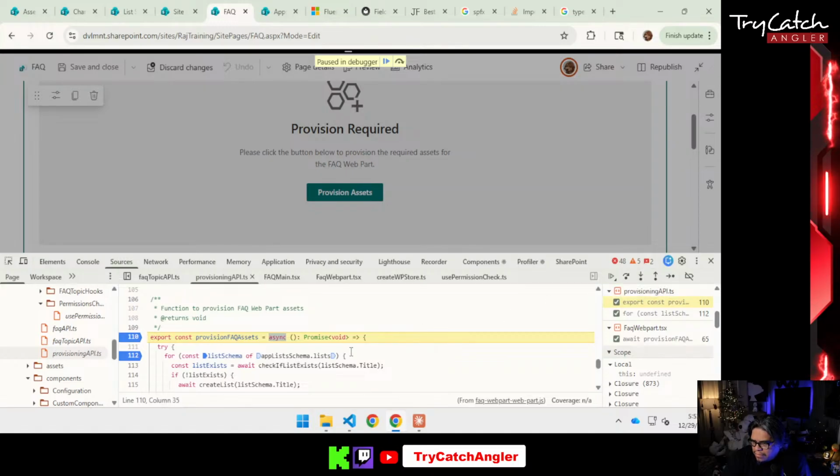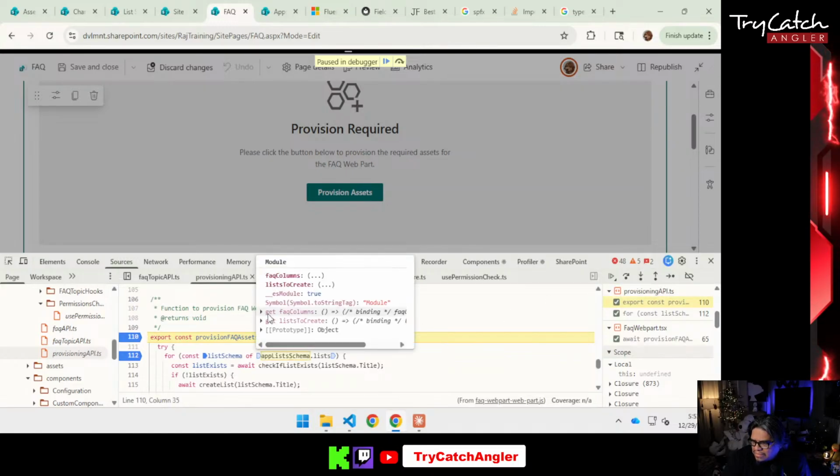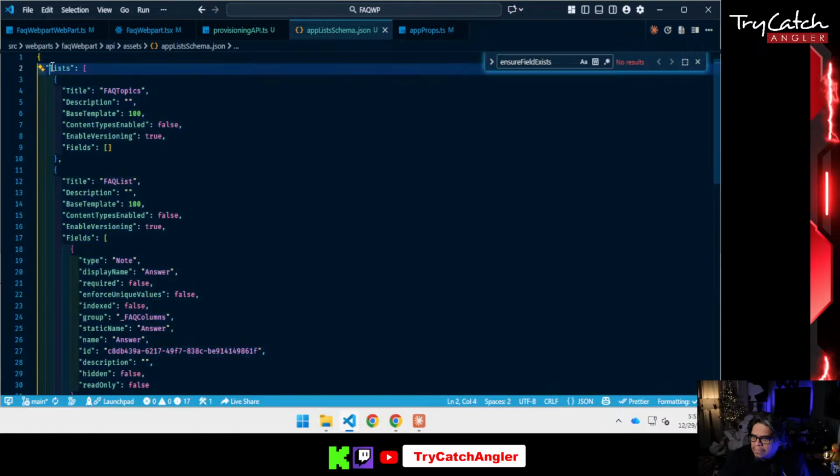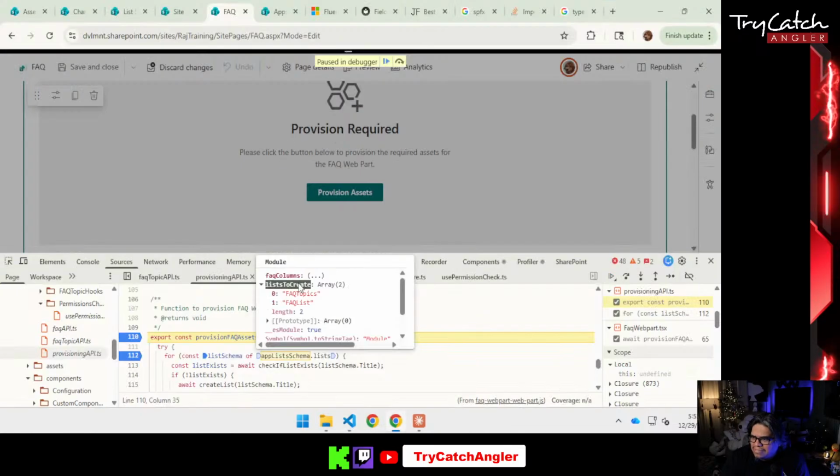Here we go. Applet schema. List to create. Huh. That's interesting. There is no list to create. There's only a list. And then columns.